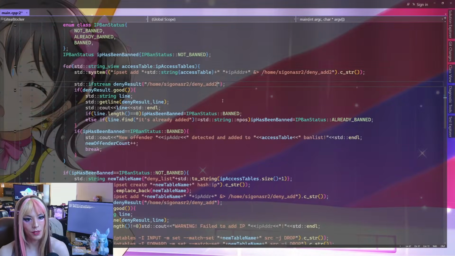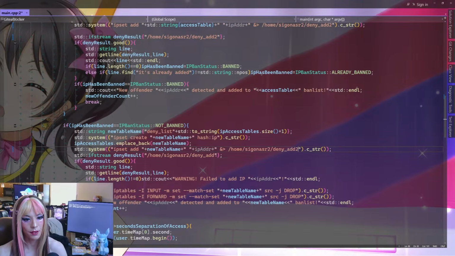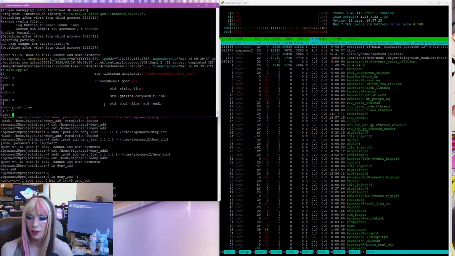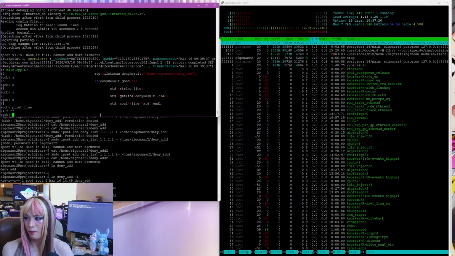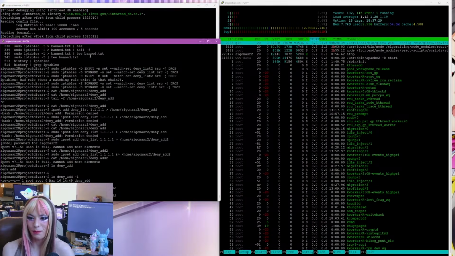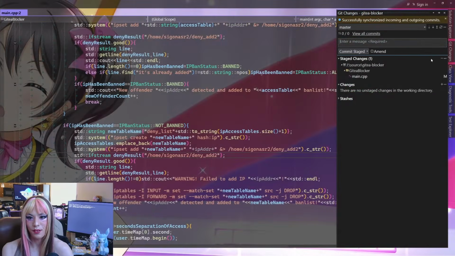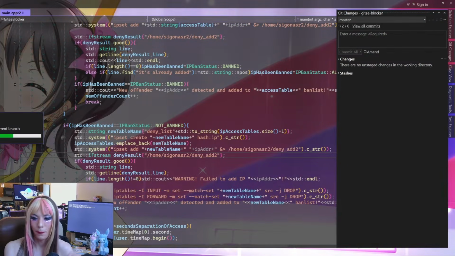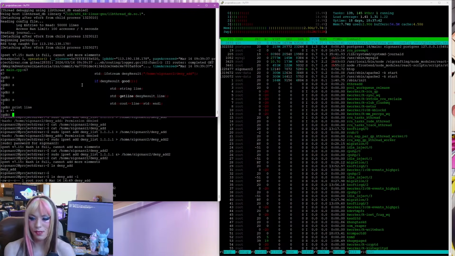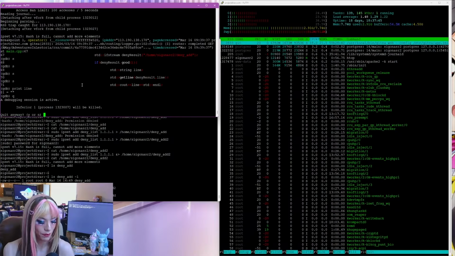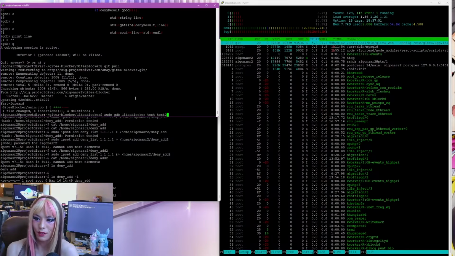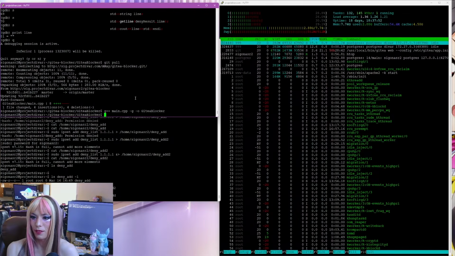Just for fun, I'm gonna try the deny add 2, because we did see something in there, but I have a feeling maybe it's just the way standard system works that we're having this issue. Maybe Moros was right, and we should probably just use exec, which is, in this case, Linux only, but I guess if it is running on a Linux system, why not, right? We might have to switch to that, because I think this is either being very finicky or just not working out for us, so we might have to resort to that, which is fine. We live and learn, right?